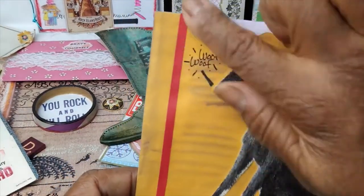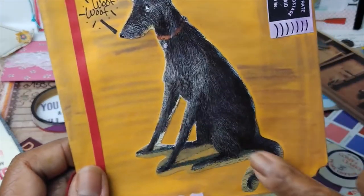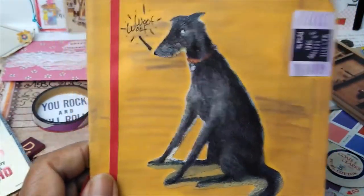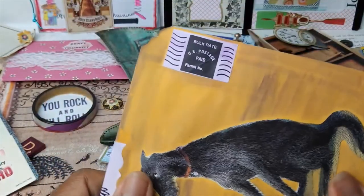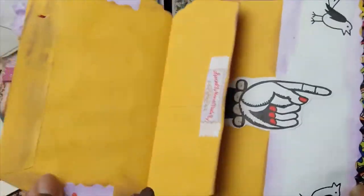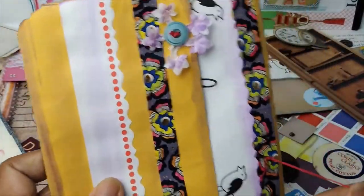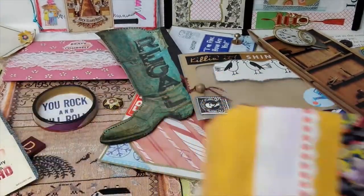And also more washi tape. I wrote the words here with a permanent marker. Found this great dog in a book. He's so cute and he had to be part of the process. And then just this stamp thing, which actually came out of a children's book as well. And you end up with something like this. So lots of storage, but lots of places you could write, places you could tuck items. And, oh, this brown thing is just an old brown envelope that we had and no one was ever going to use it. So now it's been used.